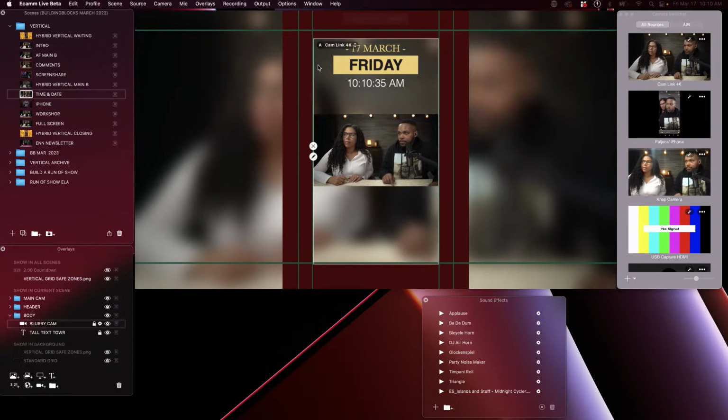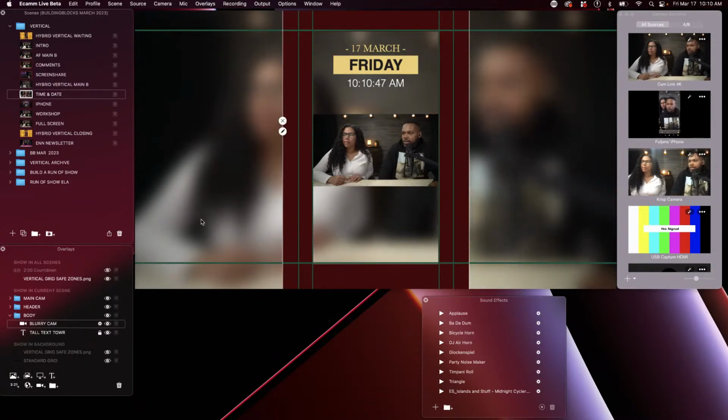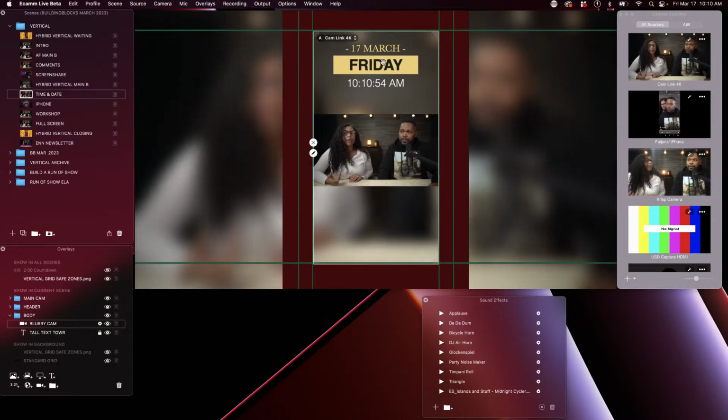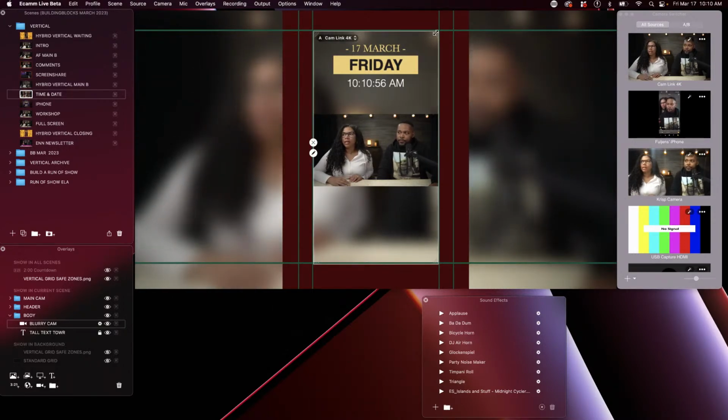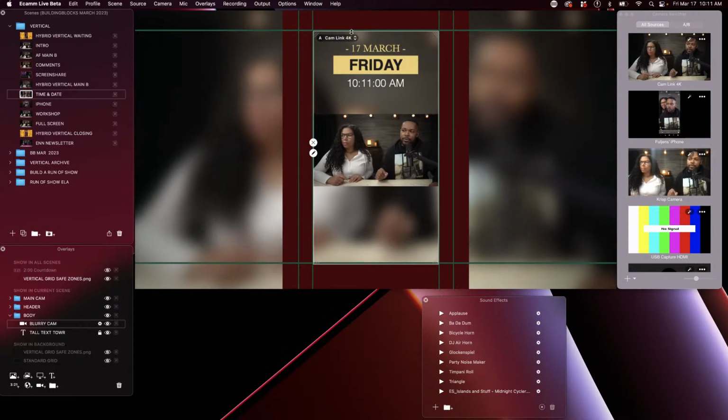This is a camera overlay that we can actually stretch. So this is the blurry cam. We're going to unlock this, and then bring this up a little bit right up to the green. And if we wanted to, we can go past that green for the camera background itself, because that's not something that needs to be in the same zone. And if we don't go past that, what's it going to do if we upload it?